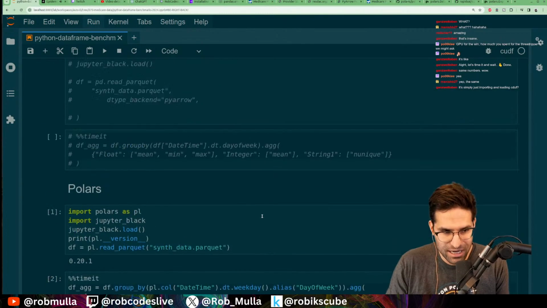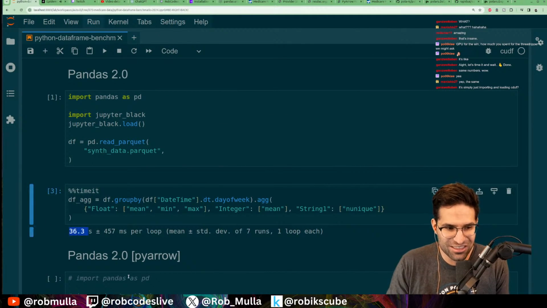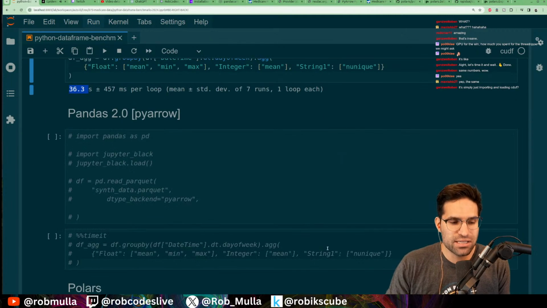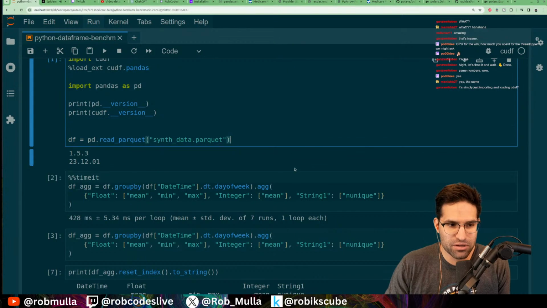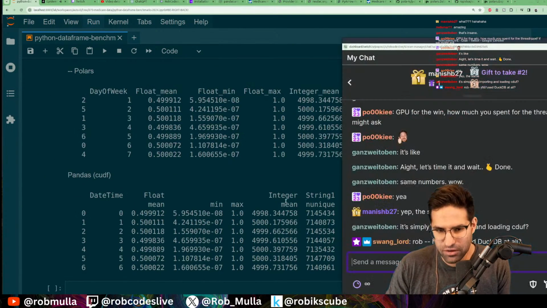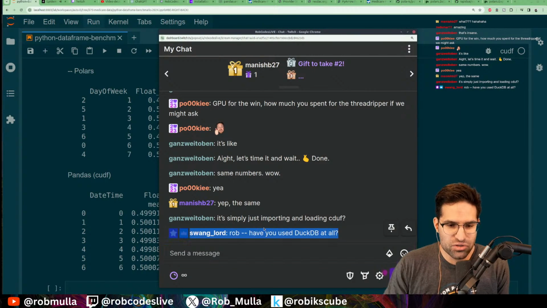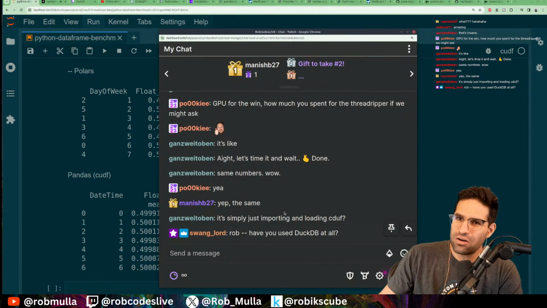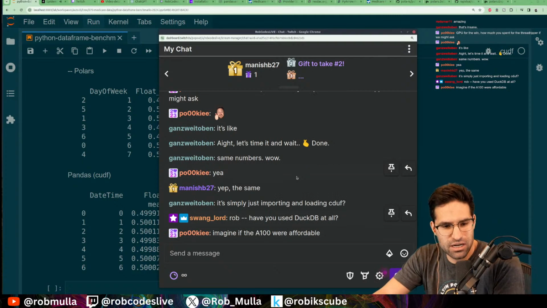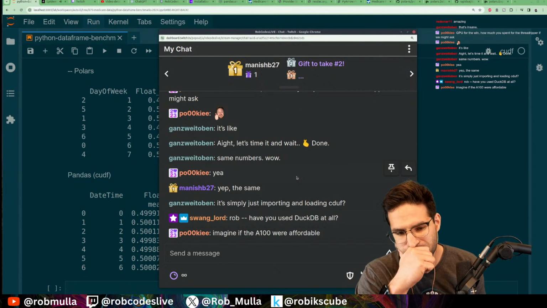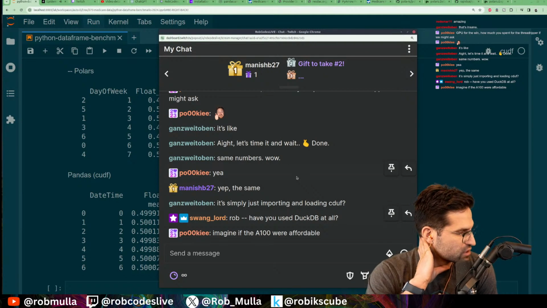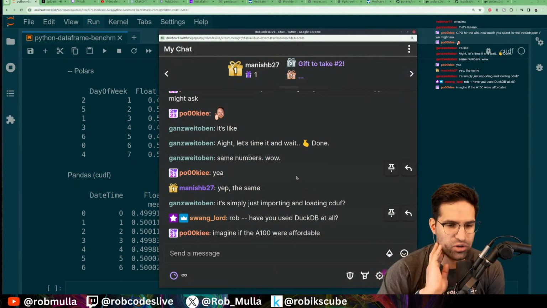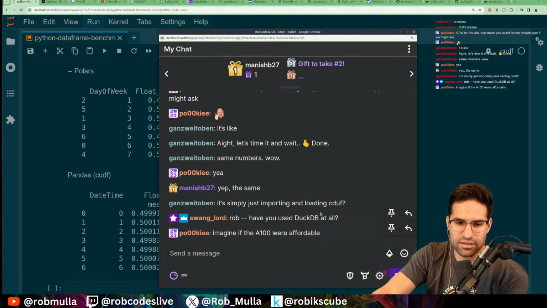If you have something and you're sitting there waiting for Pandas to run it and it's taking 30 seconds, consider rewriting it in polars, or if you have that GPU, using cuDF. That's my takeaway from today. Are there any other takeaways I should mention? Have I used DuckDB at all? We ran it on one stream. I tested it out. It's kind of cool. You can run some cool stuff on DuckDB, like SQL queries on files directly.